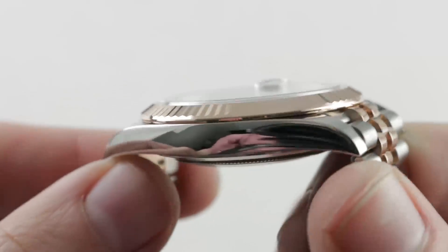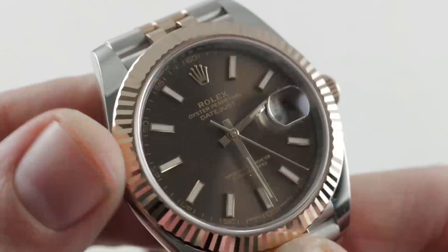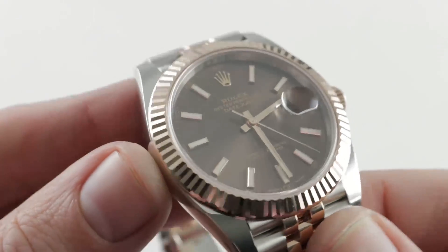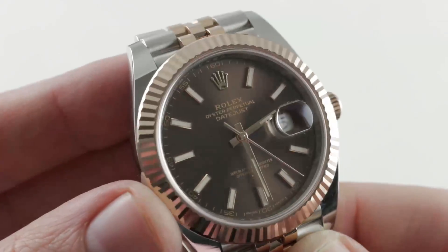The watch is 100 meters water resistant with an elegant case band. The Datejust 41 has not succumbed to the super case — and thank goodness for that. You can see it's a bit more tapered, a bit more rounded, not squared off and sheer. The bezel is a wonderful thing: whenever you look at an unpolished Rolex bezel, the quality of the fluting, the crispness of the creases, and the gem-like reflective quality dazzle in any light.